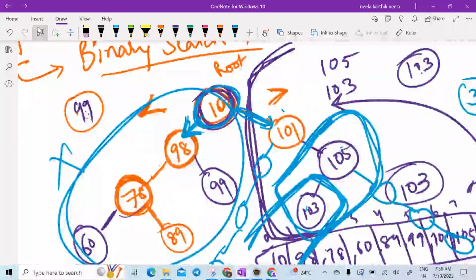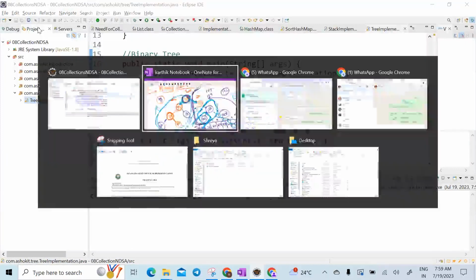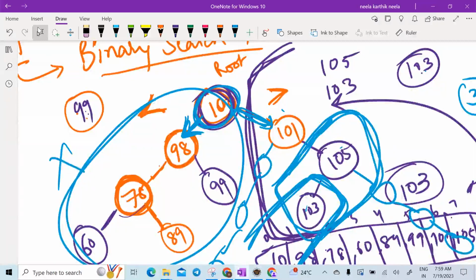Yeah. So mainly whenever you are retrieving or processing the data, it might take time, correct? If you are using a linked list or any other data structure. You have the data stored in the data structure, but you want to perform an operation on it. If it is taking time, how can you reduce it? If you are storing it in the form of a tree, and that too specifically a binary search tree, the retrieval will be very fast, correct? So if you want to use a tree, we should use the binary search tree. You can use the other one also, but generally we don't use it. That is what I'm trying to say.